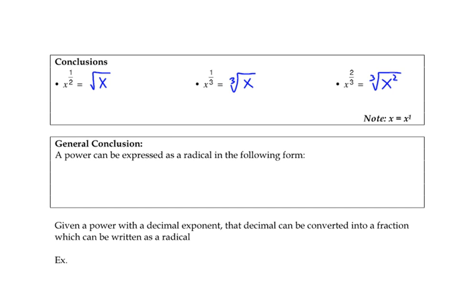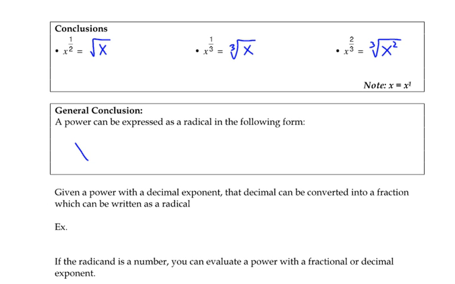So therefore, here are our general rules. If you have x to the power of 1 over n, that would be equivalent to the nth root of x. Make sense? If you had 1/2, it was the square root of x. 1/3 is the cubic root of x. So that bottom part is the root, the index. It's the root of some number, where n is an element of the natural numbers. This little symbol here means element of. Guys, way too much talking going on. So n has to be a natural number. What are natural numbers? 1, 2, 3, counting numbers, right?